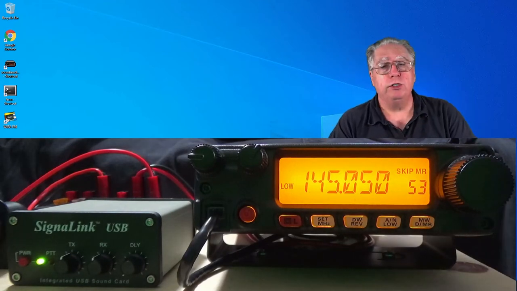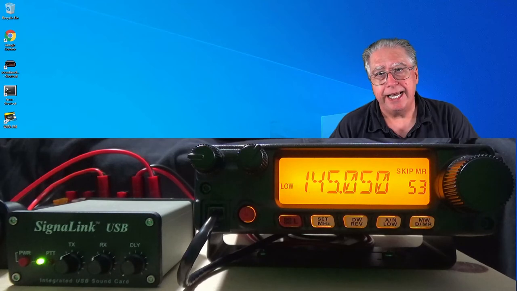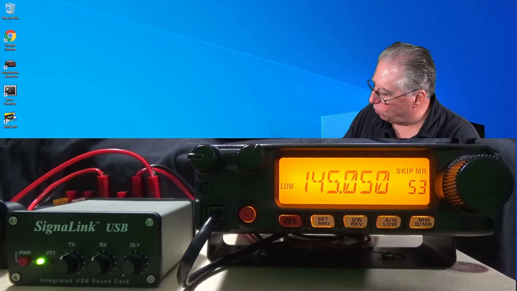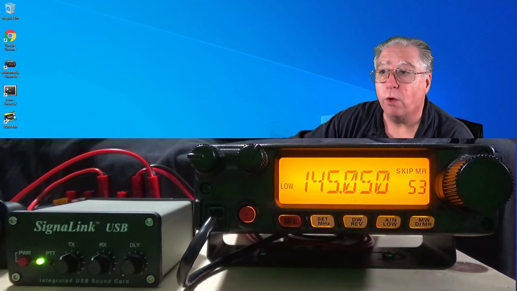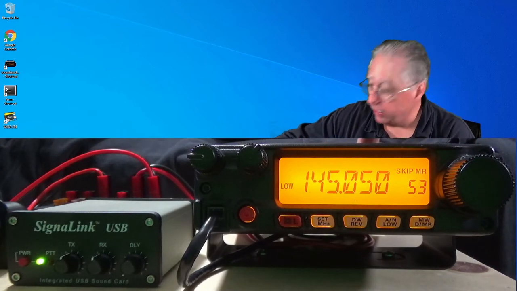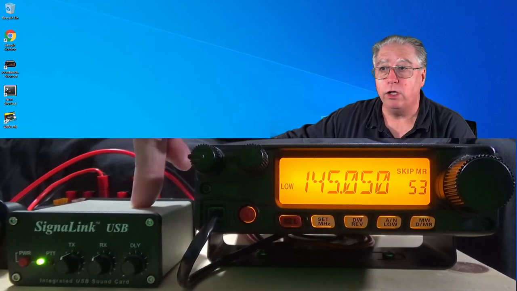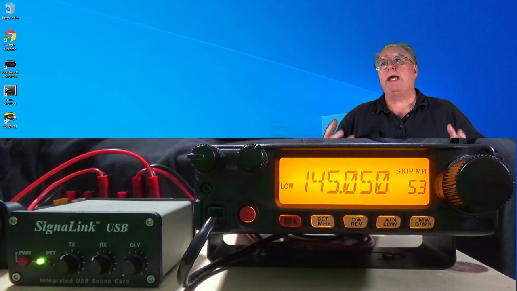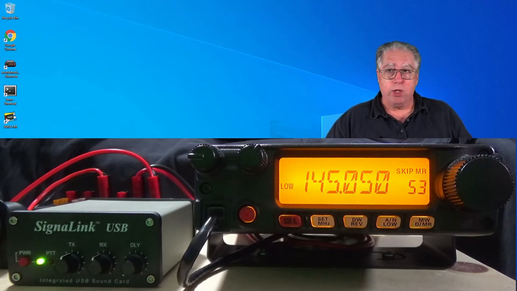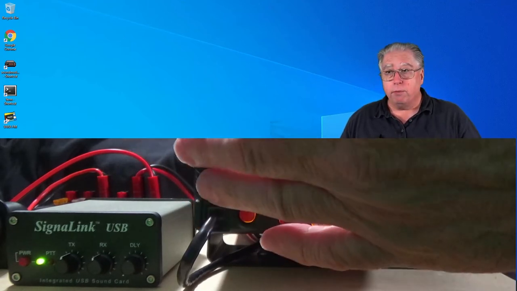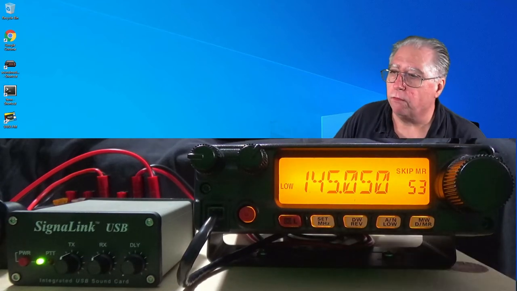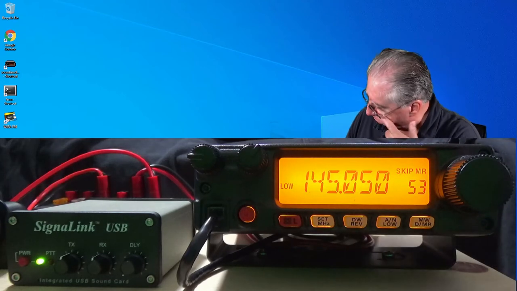What I want to do is I want to go ahead and test it, okay? Because the way this actually works is it pulls the audio out of the back of the radio and that goes around and that's the audio input into the signal link, right? Because we don't have a radio that has a data port. So if I change the volume on the radio, that's going to change things too. So I have to be careful of that. So I'm going to start at about a quarter volume, nice low volume.